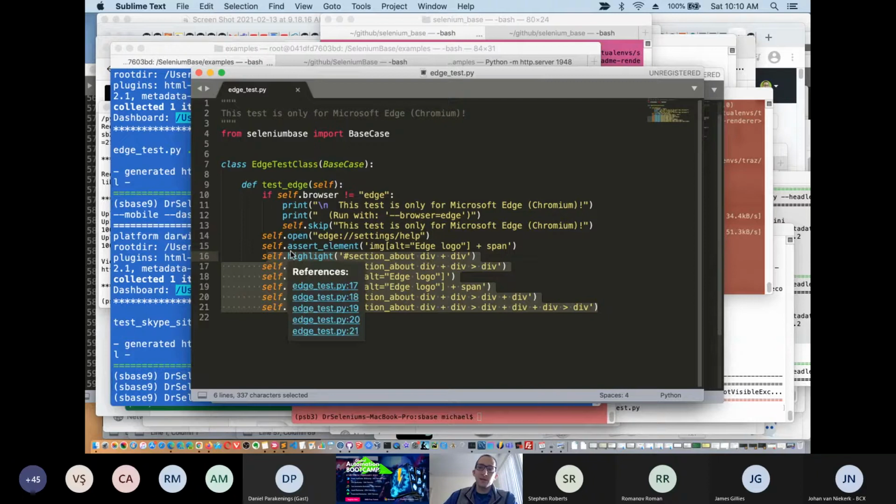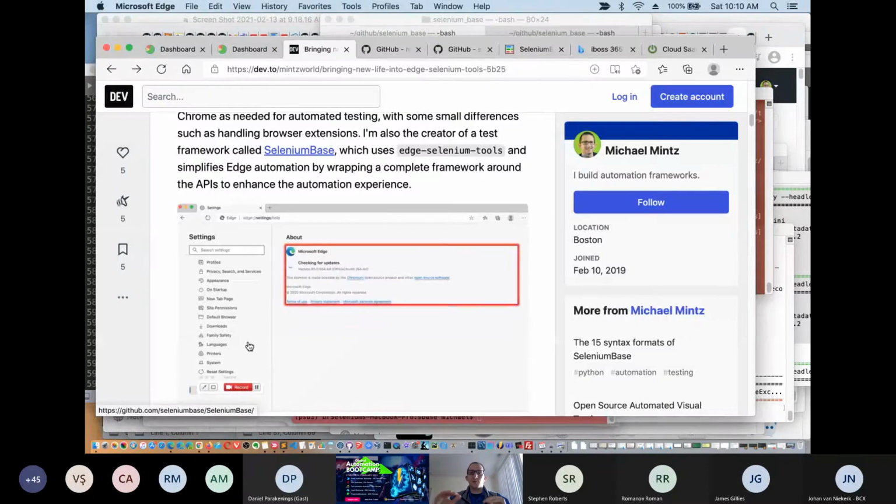When you're actually building a test and running it on CI, it'll be even simpler than that. You'll be using basic methods such as click, type, and open, etc. And you probably won't be using the highlight method.